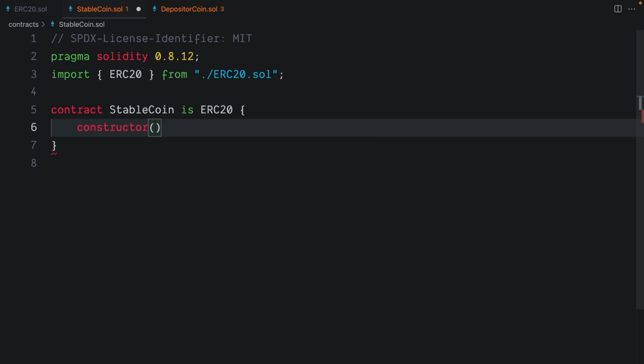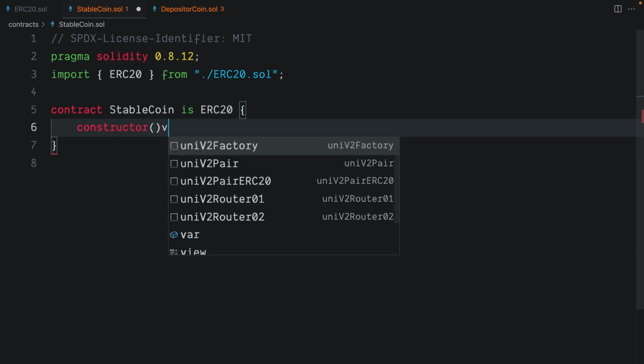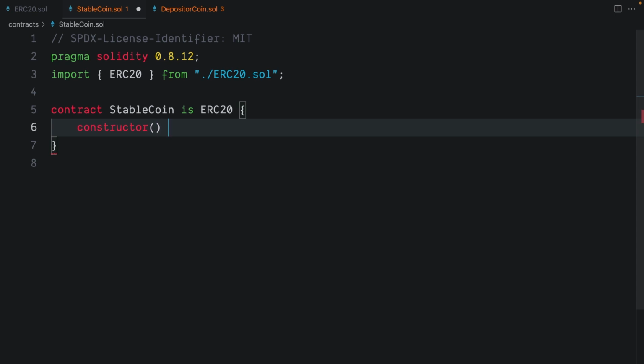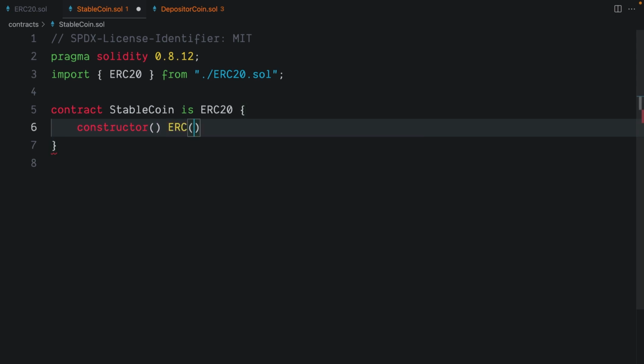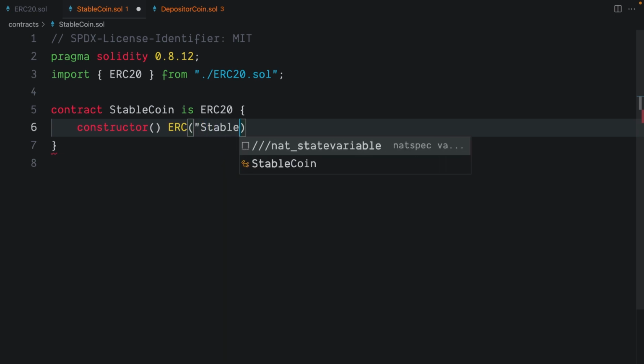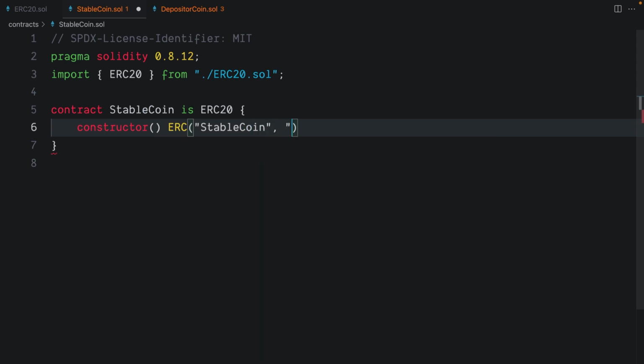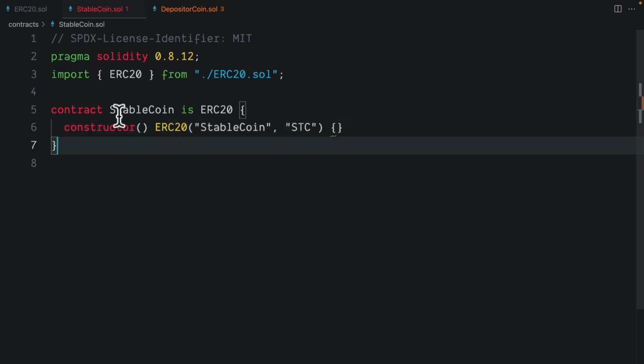Let's first implement one without any arguments, but now we actually use the existing ERC20 constructor by passing it here with the arguments, and we'll just say here stablecoin as the name, and as symbol we just use STC. And now we'll just have an empty constructor for now. And now you see the error message here is gone because we have added the constructor.